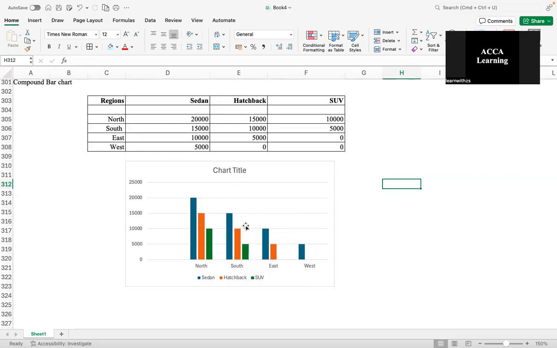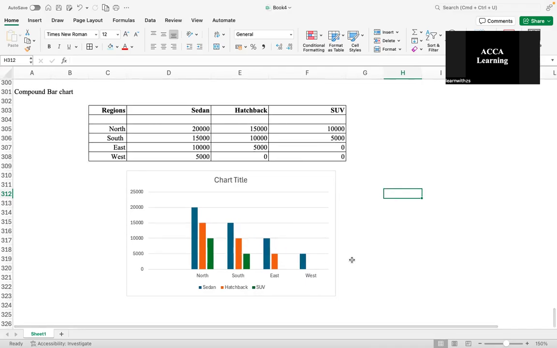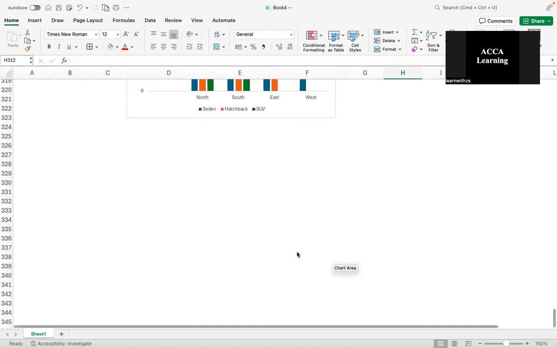So I think this graph is a little incorrect because it is a recommended graph by Excel, but I hope you get an idea as to what I'm saying. There will be bars. All right. Now west has no SUVs. Neither does east have an SUV. So they're not showing any kind of SUV. All right. SUV is the green color. I think the color is an issue here, but that shouldn't be an issue. Okay. So this was about bar charts.